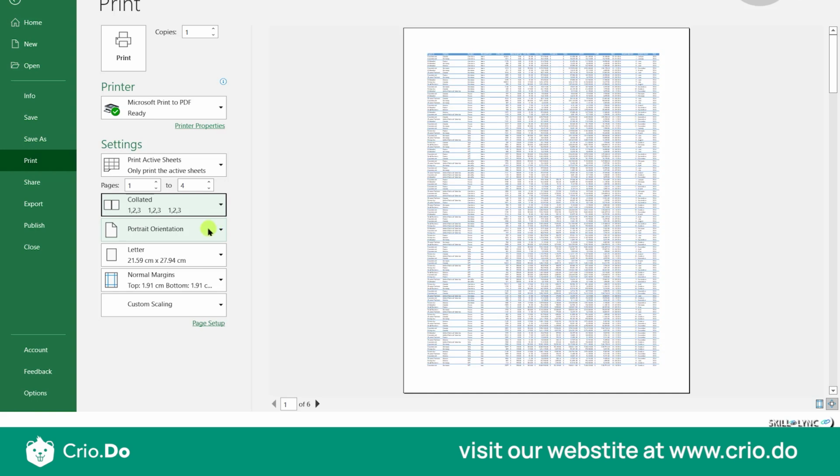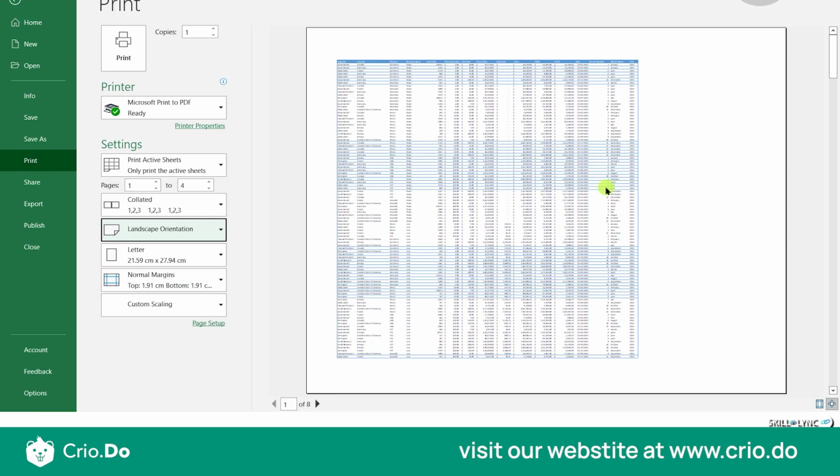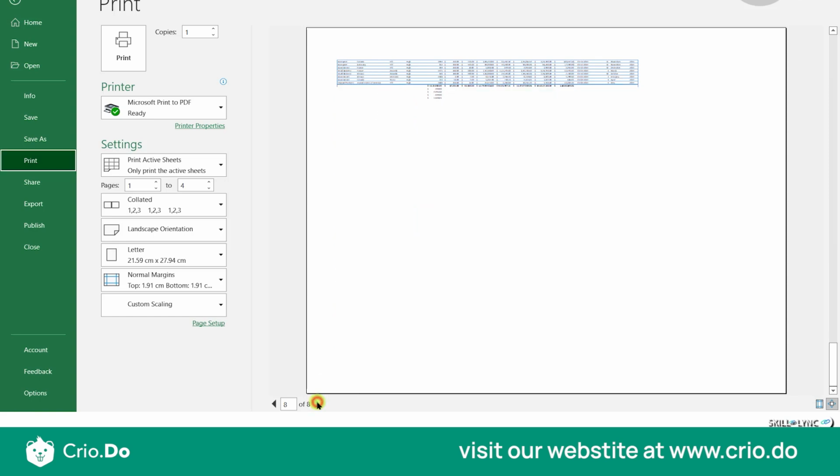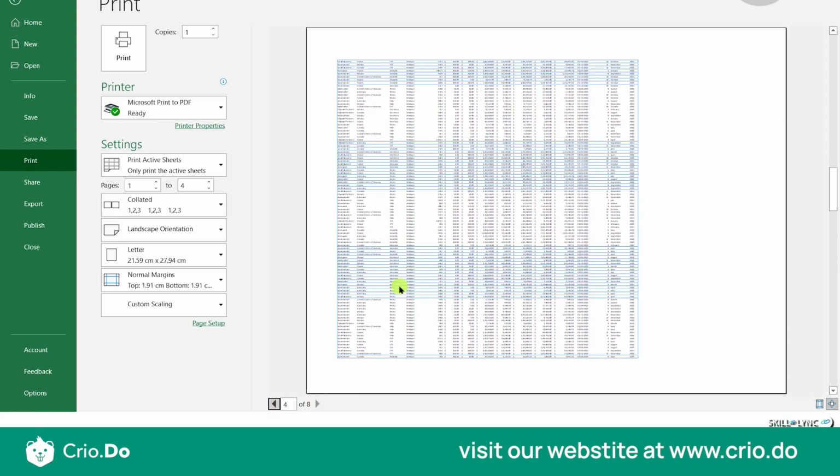When we talk about the orientation, we have two different types of orientations available. That is portrait and landscape. With this thumbnail, you can actually see the difference between the portrait and the landscape. Portrait looks like this and landscape looks like this. By default, the orientation is portrait. Now you can change it to landscape as well. I'll click on landscape. See, in the landscape, I have the output like this. Now I have total how many pages? 8 pages. So this is with the landscape. Now you can see that this output is not so visible. Can I make it zoom? Yes, we can do that, and we will learn about that also.